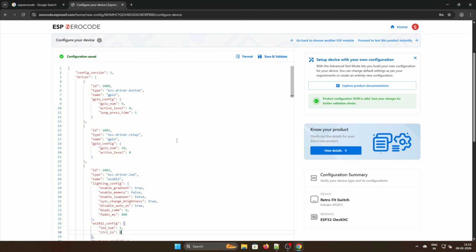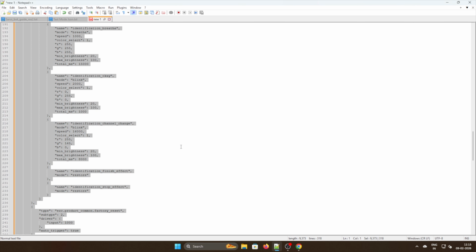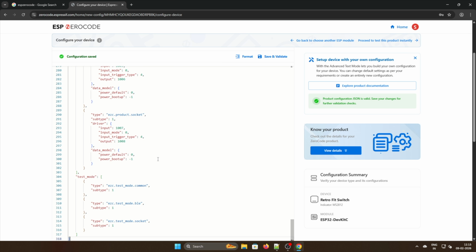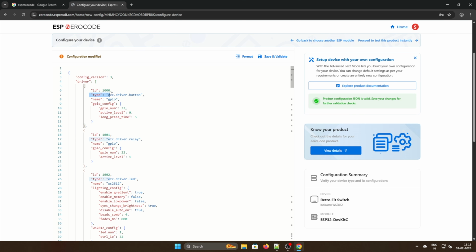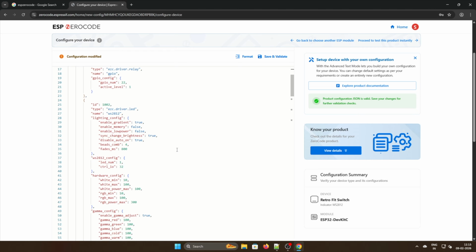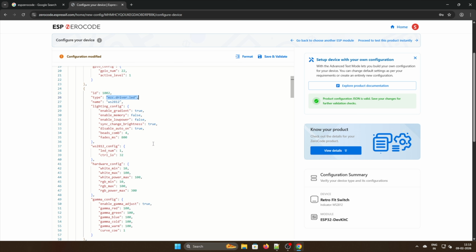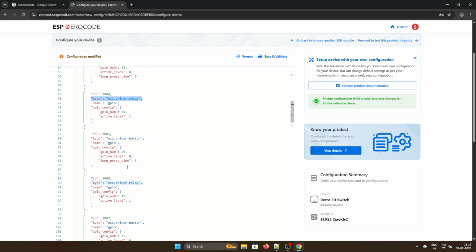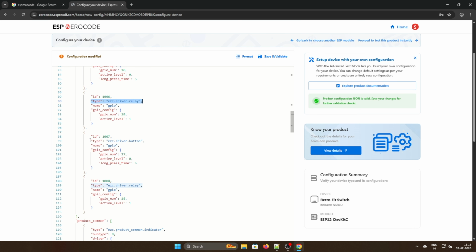So now I already edited the text file. Here I'm going to replace it with mine. So here I use push button 1, first relay, LED, push button 2, relay 2, and push button 3, relay 3, push button 4, relay 4.